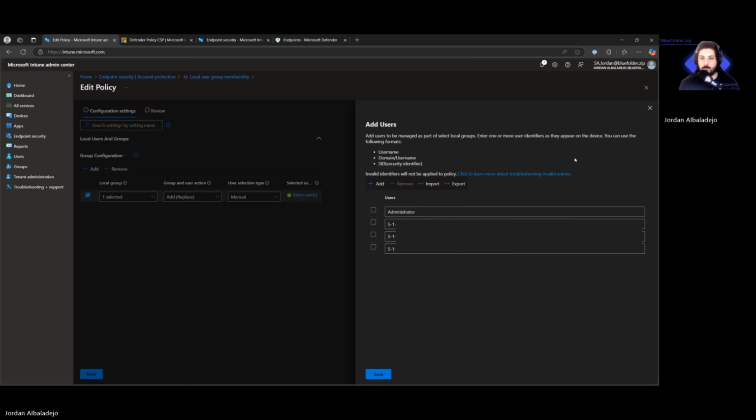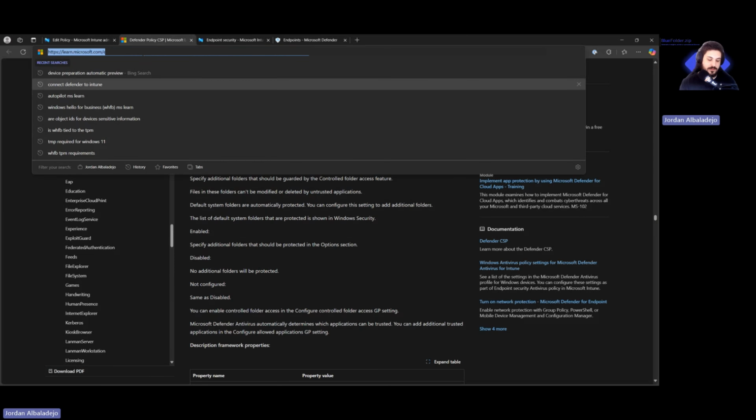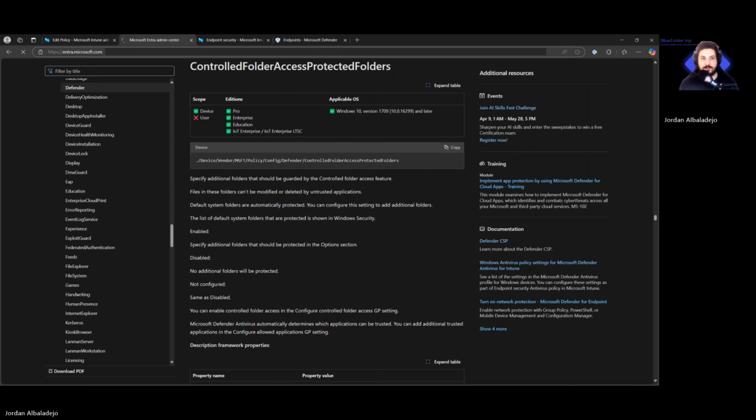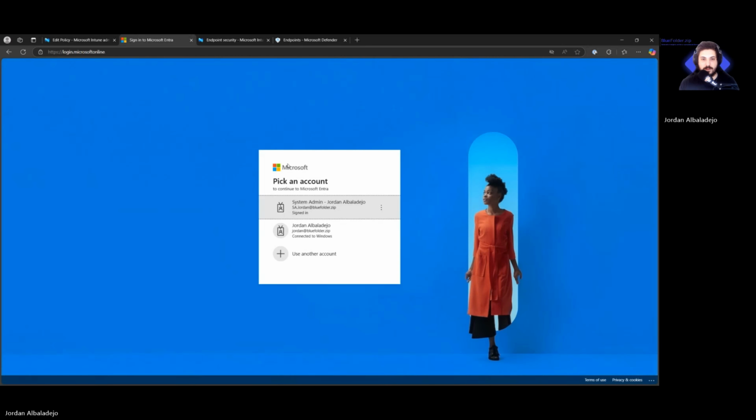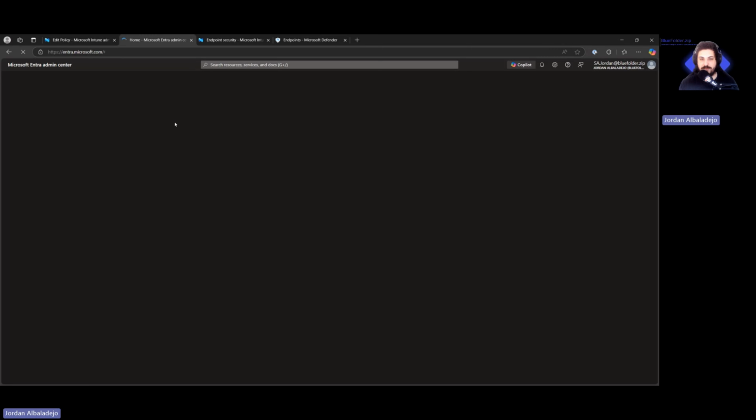So one of these groups is tied to our setting back in Entra. And so if we go to Entra, in Entra there's going to be one area in which we need to make sure that we have selected properly.